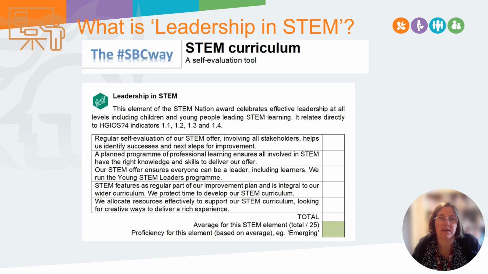In the STEM Curriculum Self-Evaluation tool, which you've already completed, 5 areas are identified for success in leadership in STEM. These are regular self-evaluations, a planned programme of professional learning, ensuring everyone can be a leader and completing the Young STEM Leaders programme, STEM being a regular part of your school improvement plan, and the effective allocation of STEM resources.